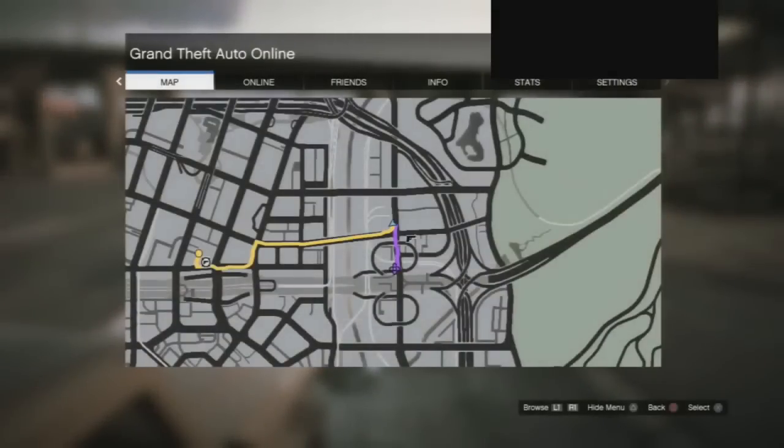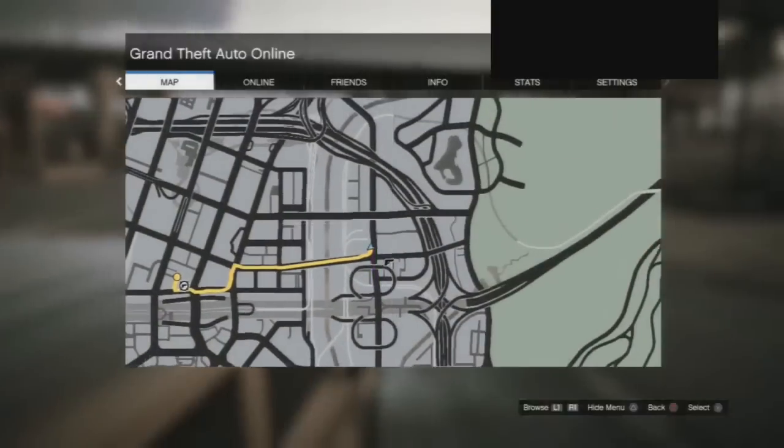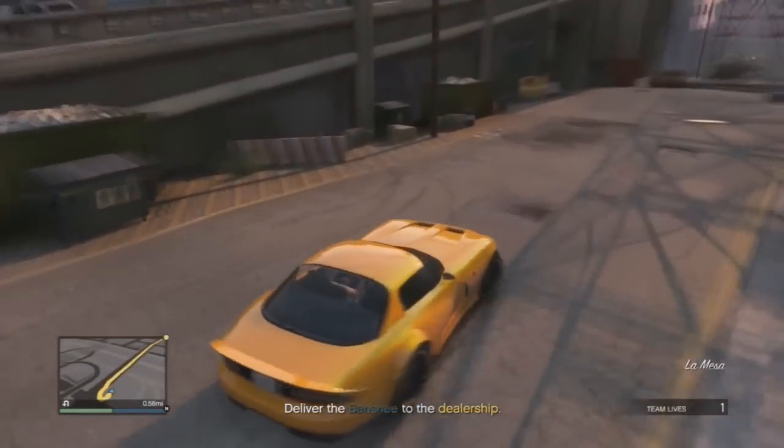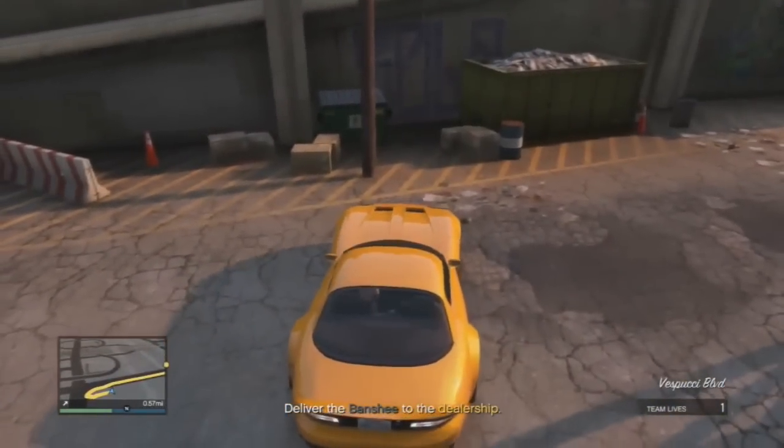I'm going to put it on the mini map right here so you guys can see. It's like right where these two garages are. Okay, so right over here. I lost the cops already once.